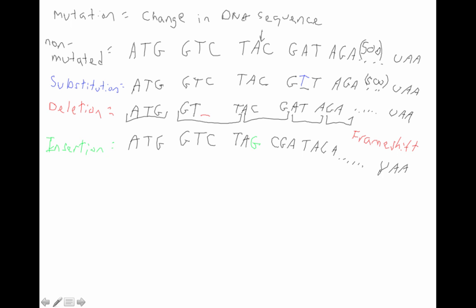And again, we may blow right through this stop here because of the frame shift, or we may encounter an earlier one. Now I specifically chose this one here, this TAG, because of TAC, our original one here. If you look at your genetic code, and in fact, I would recommend opening up your textbook so you can look at the genetic code while you do this, because that's going to come in handy now and also in a little bit. So go ahead and hit pause and pull out a genetic code.